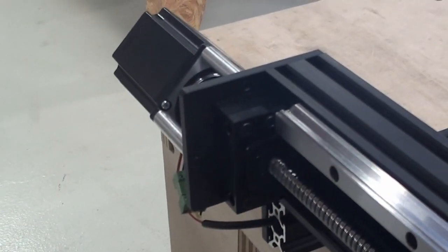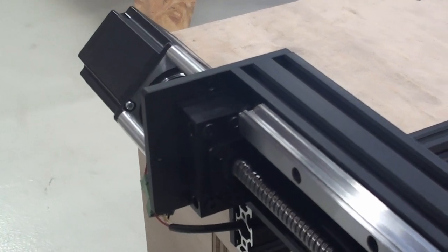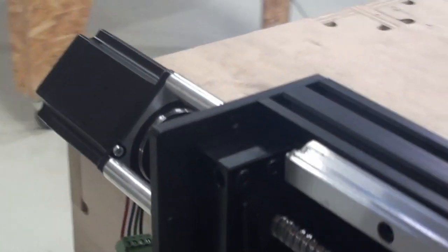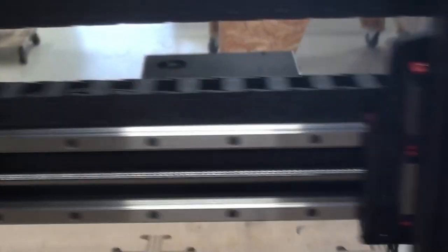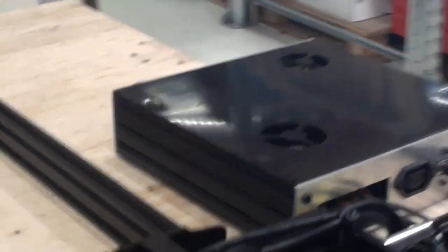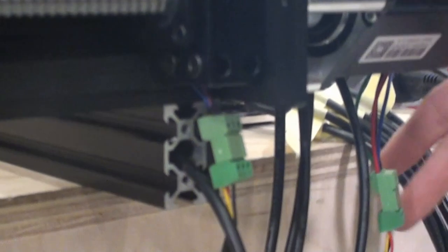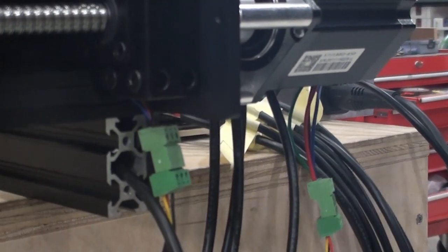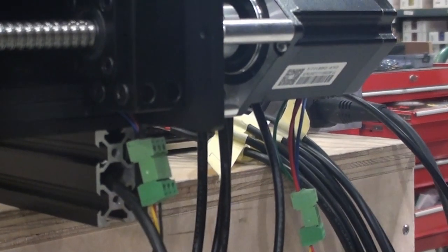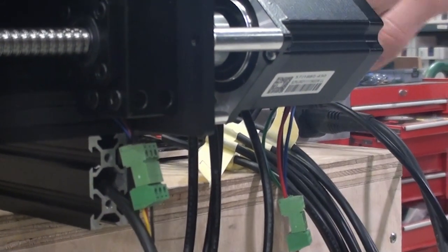We also see the left y-axis motor, where the wire goes into the 2040 profile and then exits on the other side, which is right about where all of the other wires exit. And then of course we have the final right side y-axis motor. And then all of our wires have about 1 meter of slack until we reach the black box.